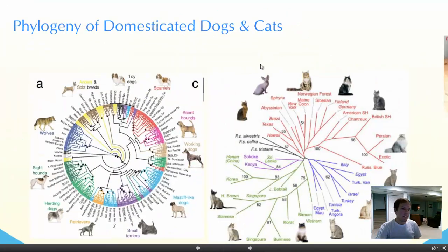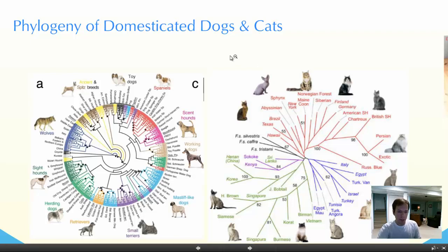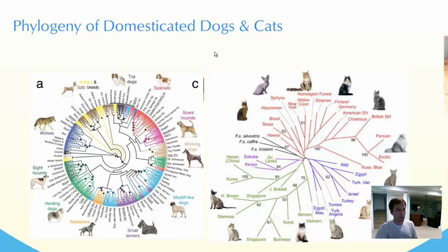We know that household pets, dogs and cats, have dozens, hundreds of different breeds, and all of those different breeds have certain characteristics for which humans had selected them. In the case of dogs, the ability to be good hunters, to be able to work with animals, to be able to provide protection for their owners, and many other things that dog breeders might have wanted over the years. Those traits have been bred into each of those different species, and that gives the species both its physical characteristics but also its behavior.